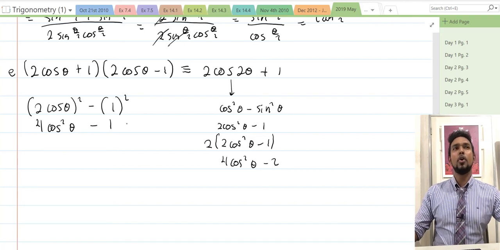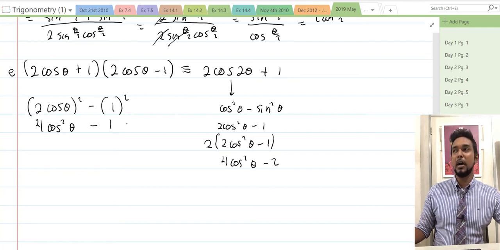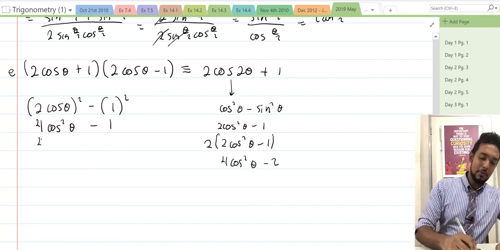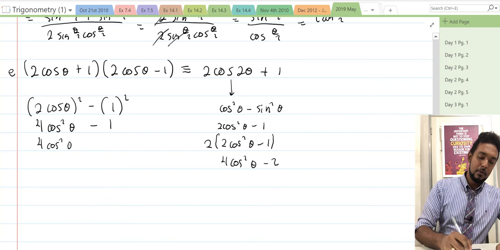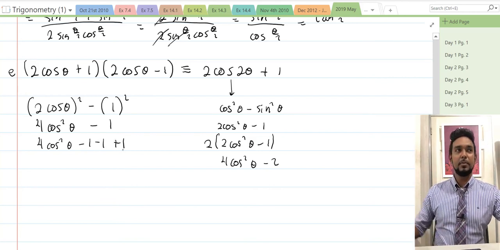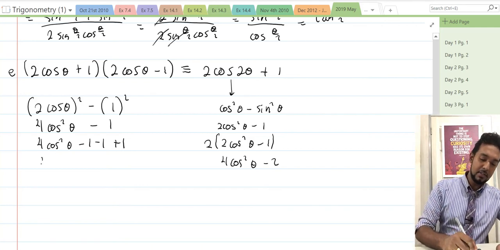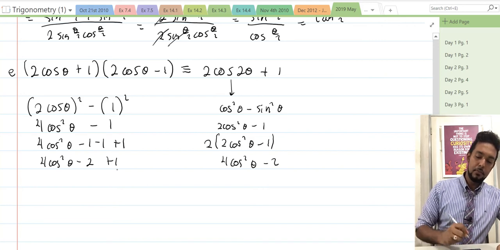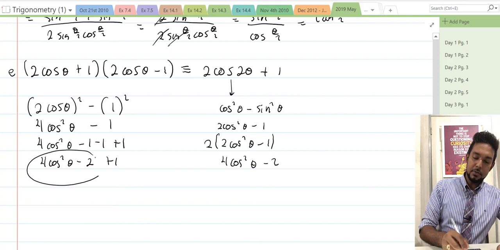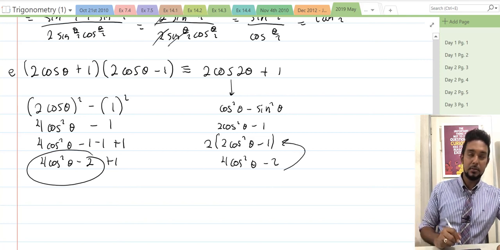But you guys remember the long process for completing the square? When you find half the coefficient of the x term and you square it, and then you do what? You add it and subtract it. So just follow me on this one, right? So if we minus 1 and plus 1, does that change anything? If you minus 1 and add 1 back, that kind of cancels off, right? But what it could facilitate is this. We could get our 4 cos squared minus 2. And 4 cos squared minus 2 is the same as that, not so?